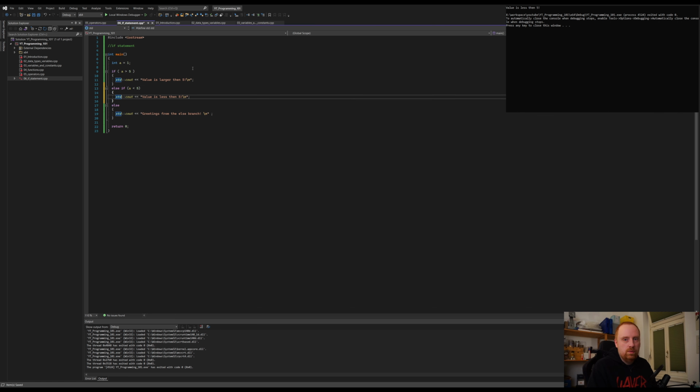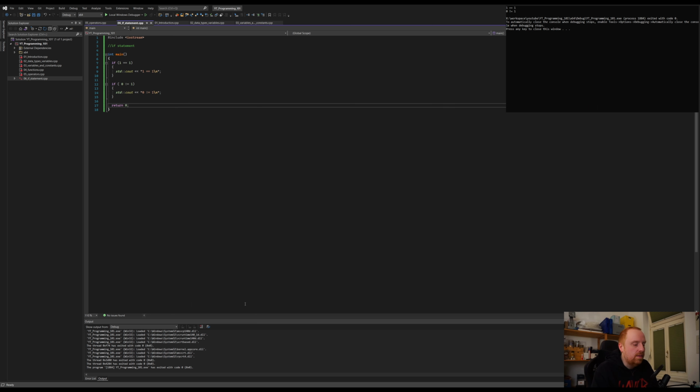If you run into the second branch, you can never run into the first one because you passed that one already. And of course, if you run into the else branch, you will not be able to run into those two anymore because you passed them already. But if there should be, for example, a second and a third else if branch, well, if you ran into this one here, you cannot run into this one anymore. So that's the if statement.